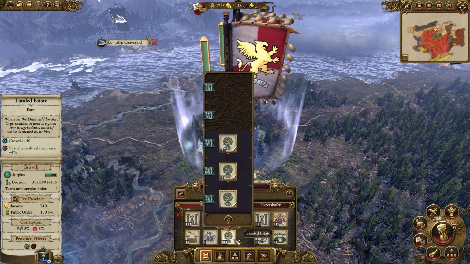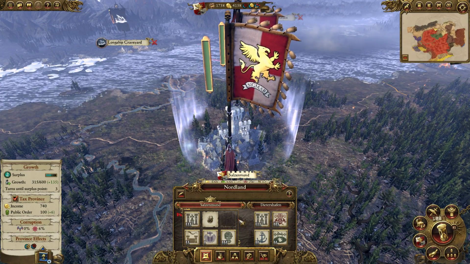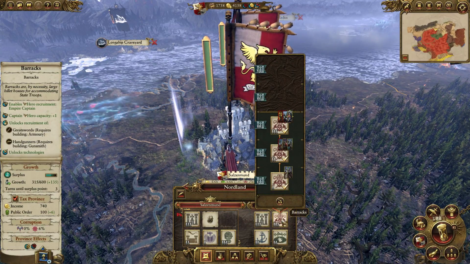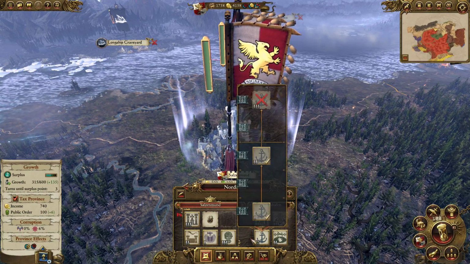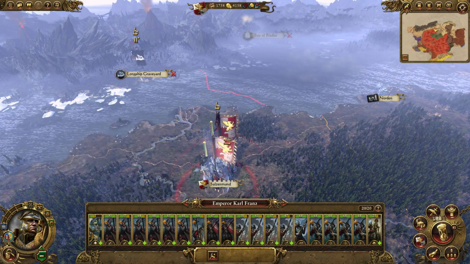And they built a Shrine of Sigmar, a landed estate, and then tall walls here. It's not too bad, actually. I think we can leave it at that. They have a level 3 barracks here, which is fine. I might be able to get a gunsmith and a library here, and then just call it a day as far as Nordland's concerned. The nation calls.